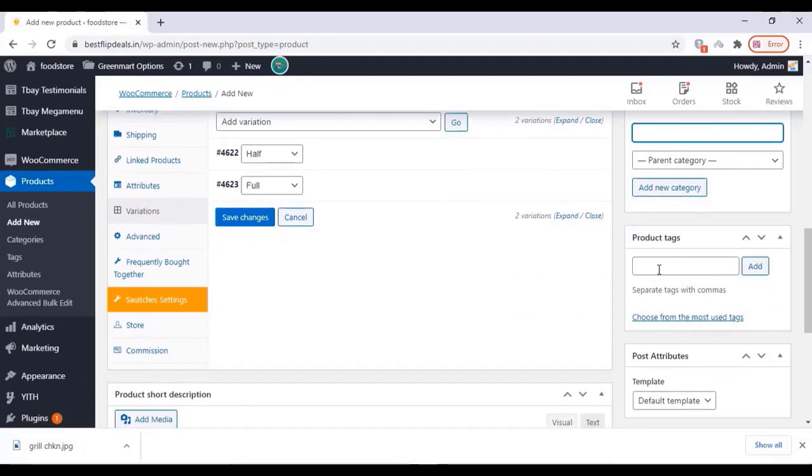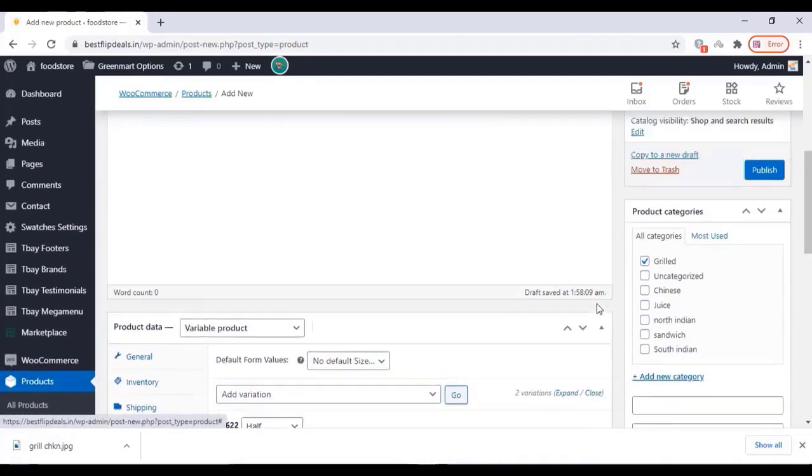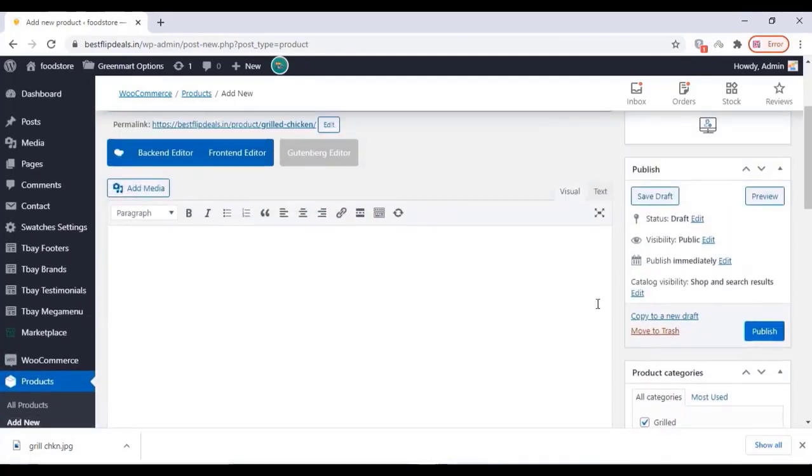Once you finish that, add the product tags over here. And once you finish everything, just click on publish.